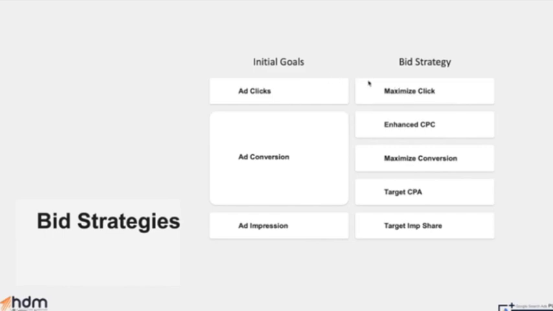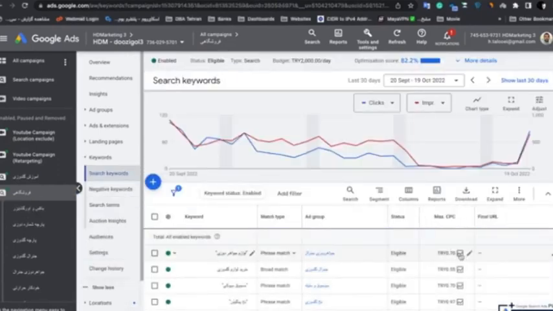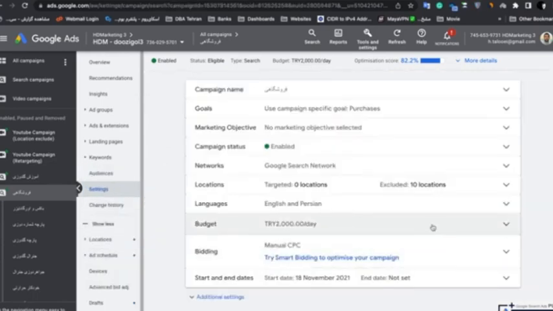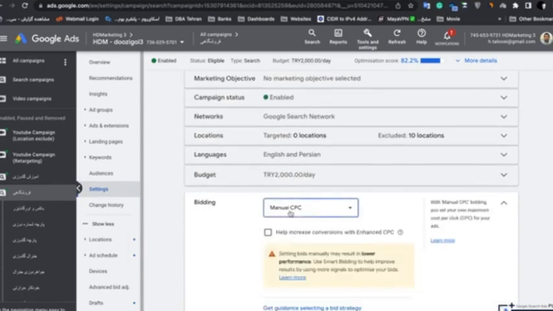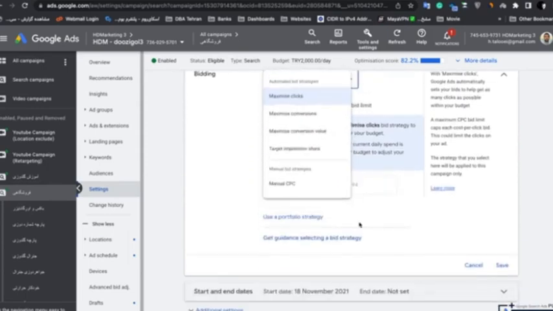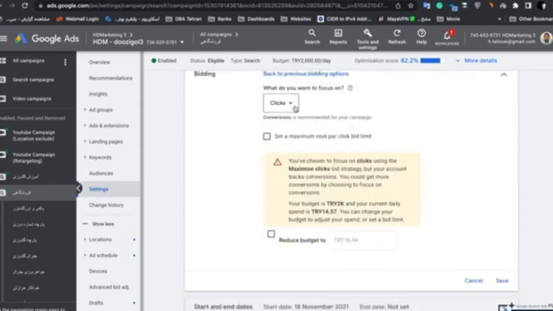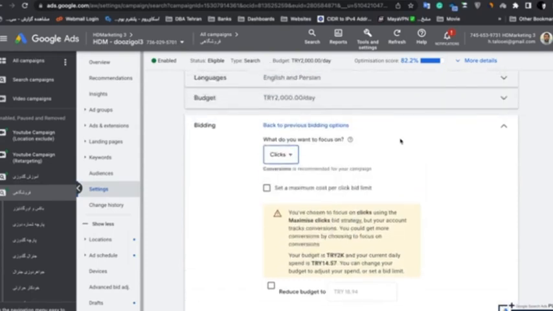And the next point is that when you switch to automated, you no longer have the ability to edit the keywords. You don't see this at all. You see nothing. What happens? Well, it goes to the campaign level with this sensitivity. If you fall in love, I say change the bid strategy. It asks what the goal is. I say maximize clicks. Guys, if you see another model like get guidance selecting bid strategy, if I set the target in click, I'm again selecting the same maximize clicks. Okay? Both are the same. Well, I don't deal with reducing the budget, guys. I don't decrease it.